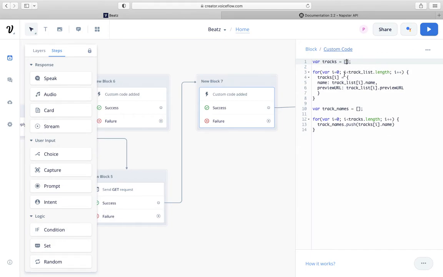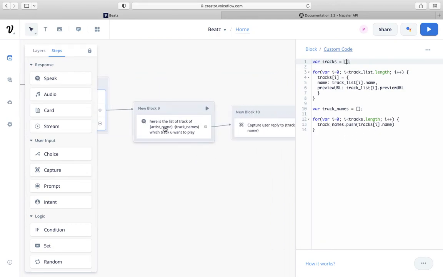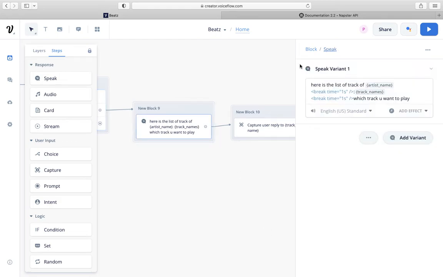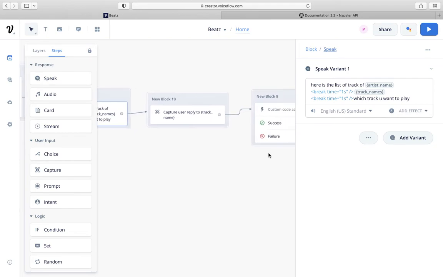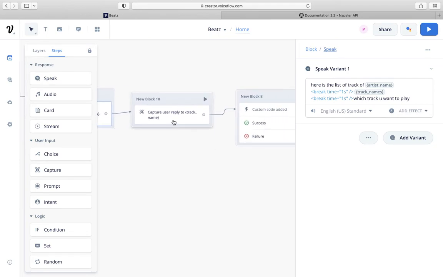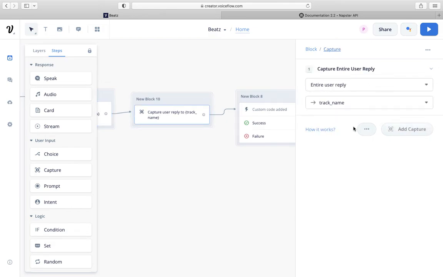So we will be storing one by one. Track i will be storing the names, and we will be pushing the names of the tracks into the track variable. This code does that work, and here we will be placing the track names and everything we captured from that URL, and we will listen to the user's reply and name that variable track name.